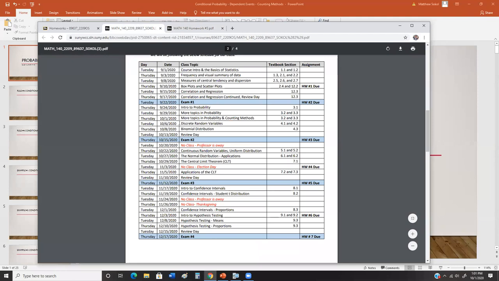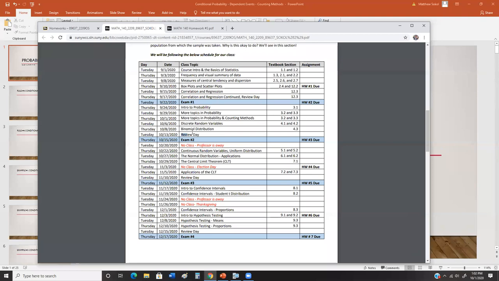And so next week we'll do something called discrete random variables, then the binomial distribution. And then because probabilities, I think it can be a pretty confusing topic, especially some of the harder problems, I have an entire review day built in on the 13th. So what we'll do on the 13th is I'll just give us a practice exam, and then we'll all take it together and work through it. Does that sound okay? All right, does anybody have any questions about any of that before I get started?